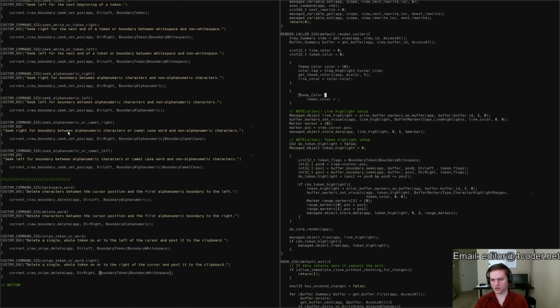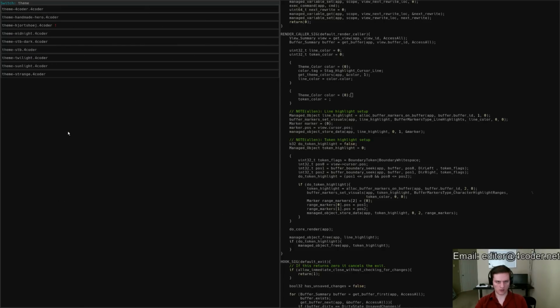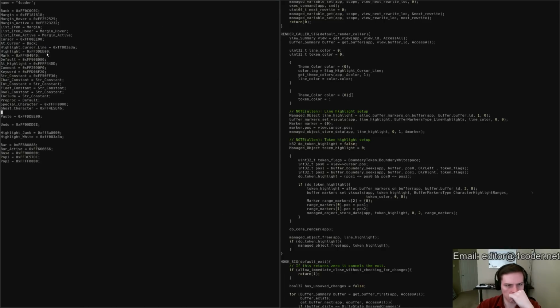Okay, now which color is good for a token color? We did white space. We copied the white space highlight for the highlight cursor line.